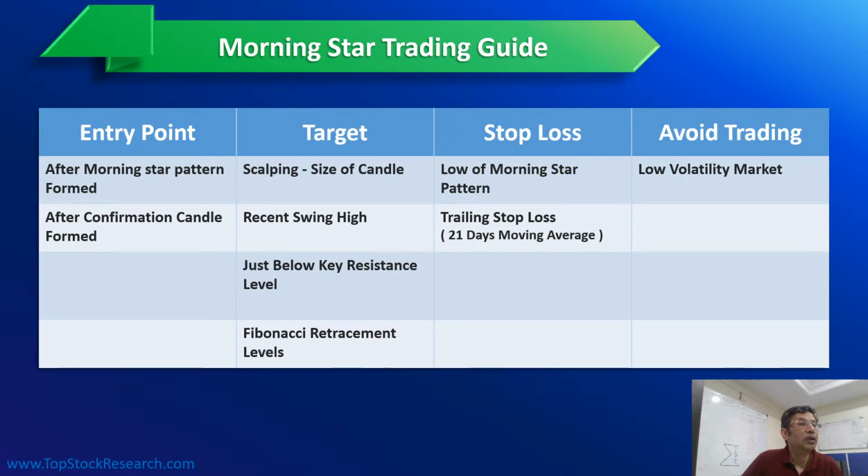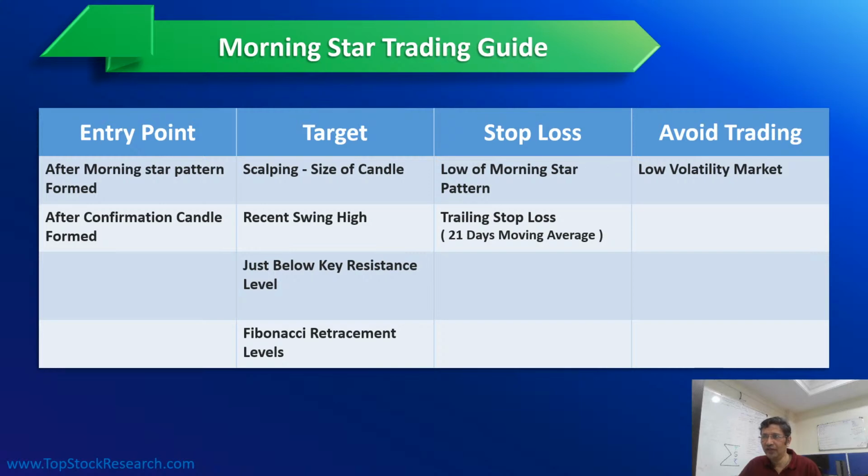How to trail the target? So targets would be important levels, right, depending on where it is formed. If it is formed at swing lows or swing highs, swing lows can be a good target. Trend lines can be another good target, the immediate target. Stop loss would be the pattern formation, right?